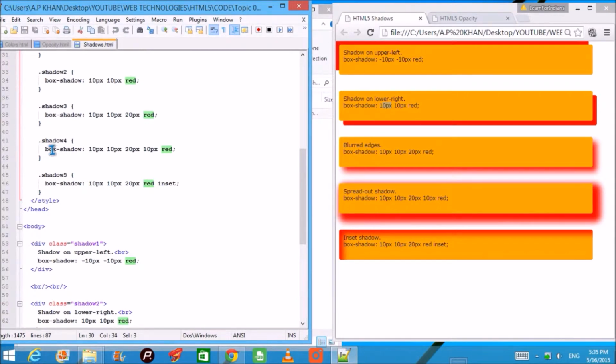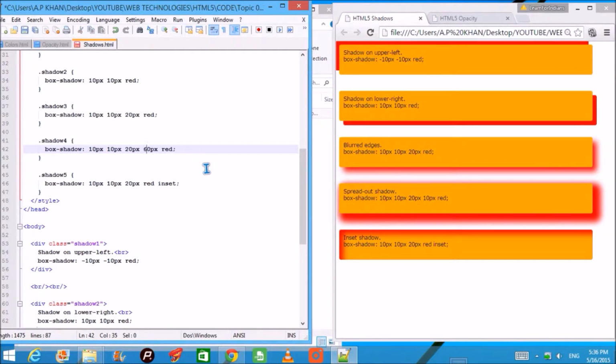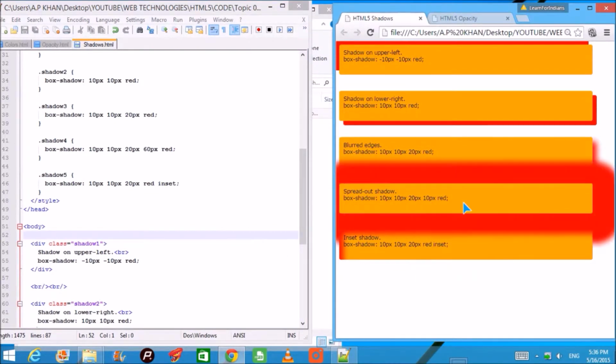Now coming to shadow 4, what does it say? It has 10, meaning right below, then blur also, and this 10 pixels is the spread of the blurring. Okay, this is a shadow, there is a blurring, and 10 pixels means there is a vastness of 10 pixels. Let me explain it in different terms. If I give 60, you will appreciate what is going on. Okay, I run it again. See, it has spread, so it is a spread basically.